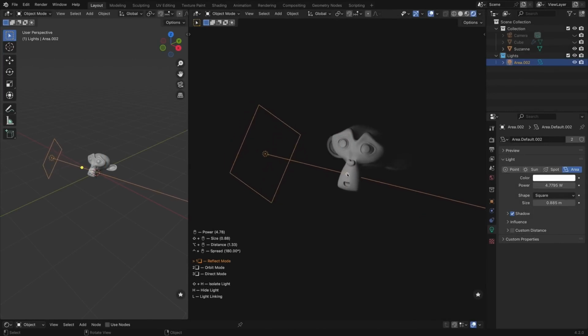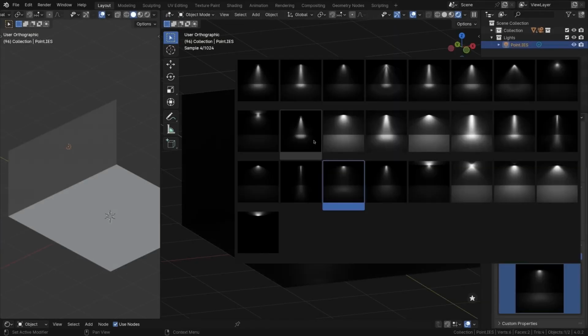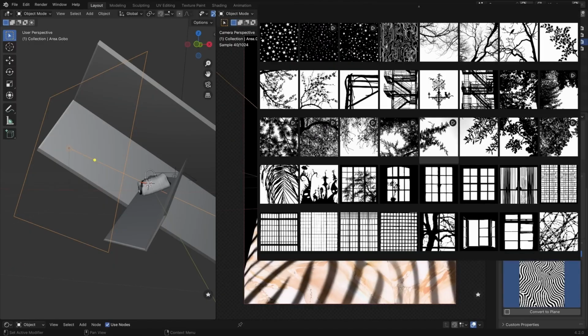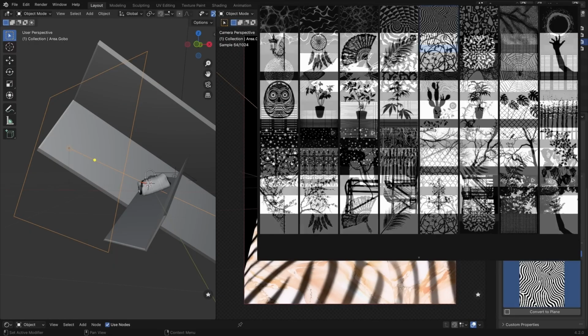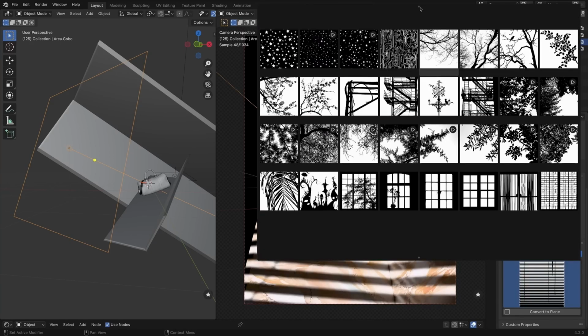Also, adjusting lights is just simple, thanks to the dynamic controls that let you fine-tune power, size, and distance directly in the viewport without breaking your creative flow. But it doesn't stop there. The add-on offers realistic effects like IES profiles for accurate light distribution and gobo mode for dynamic shadow patterns, which I believe can give your renders an extra layer of depth and realism.